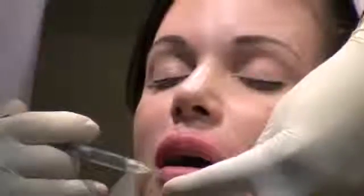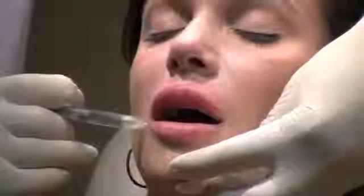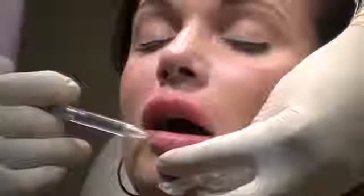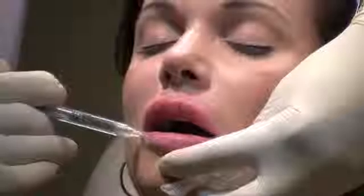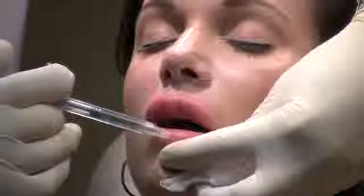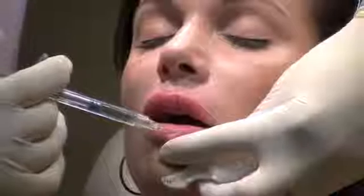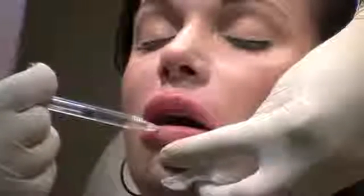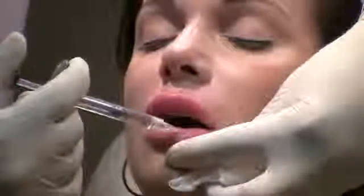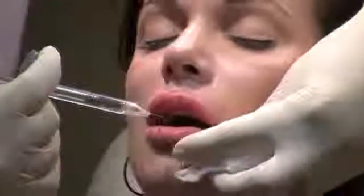We're going to go to the bottom lip. Same thing. Penetrating, filling as I penetrate, avoiding the labial artery, and also filling as I pull back. You can see with her so far, we haven't encountered any major vessels, so she hasn't had any major bleeding, which means she won't really have any major bruising so far.